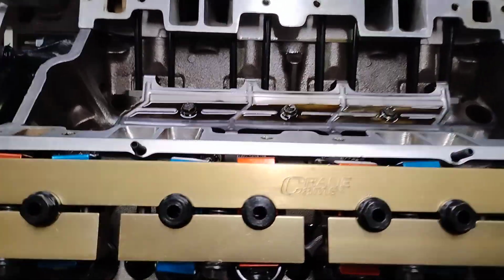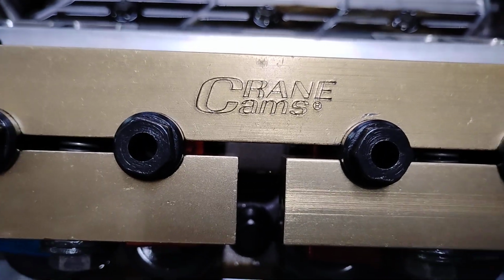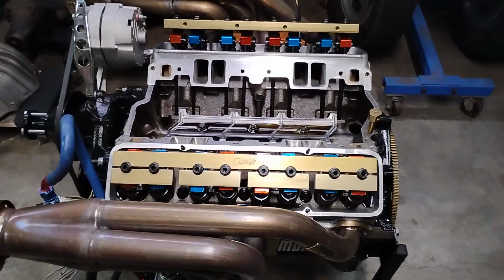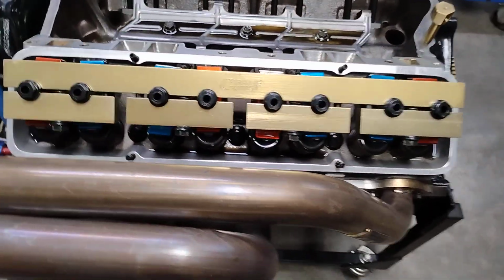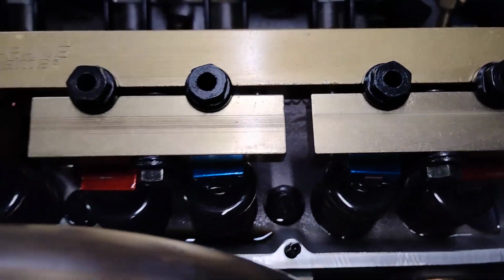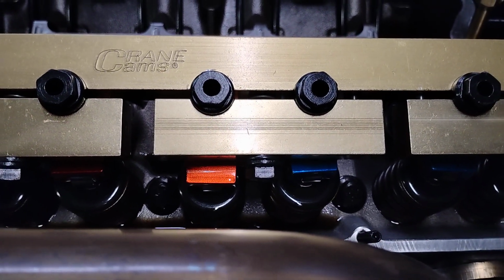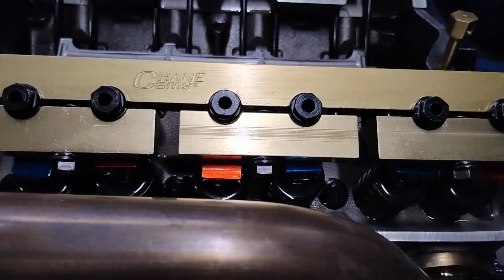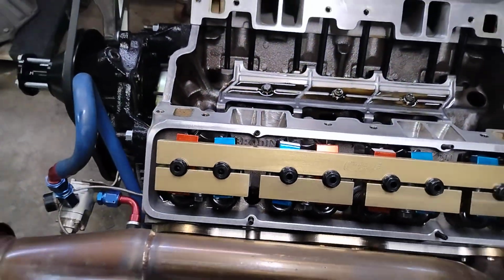These are some old Crane cam girdles from 40 years ago. They do the job, but I don't know why they moved down on me like that. Kinda odd. The bolts could have loosened up. It's that vibration. A lot of times you have to go over stuff and keep tightening it up until it takes a seat.